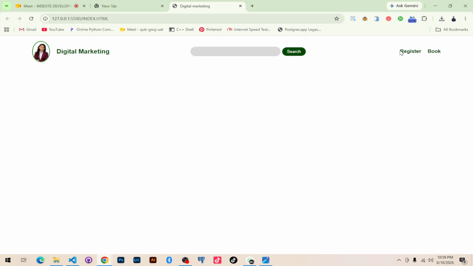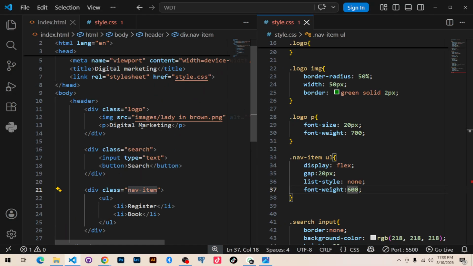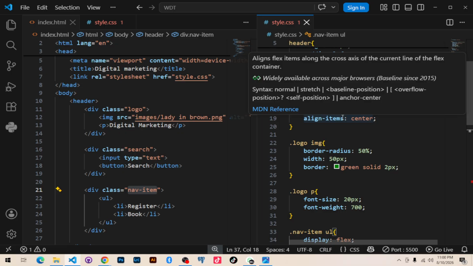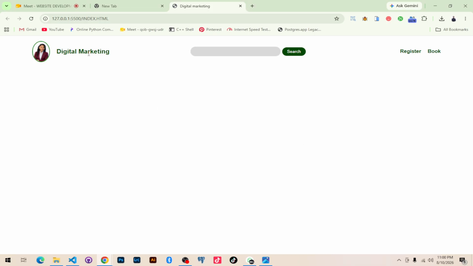But we'll come and remove this one and put the anchor text, the a type of text, so that they become nice. And now we can leave this one for today. This one, I think we should have made them 600. The font weight for the class of logo, pointing towards p, font weight 600 should be okay. I can see that it's too deep, so I'll keep it the same.